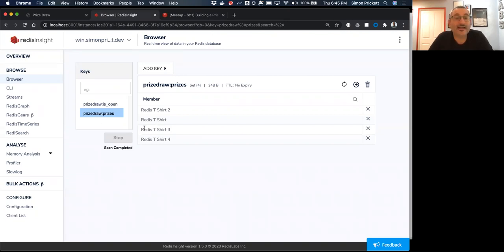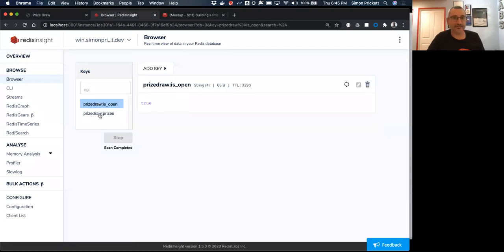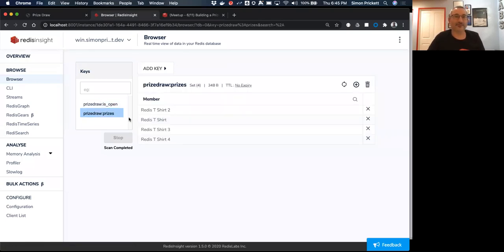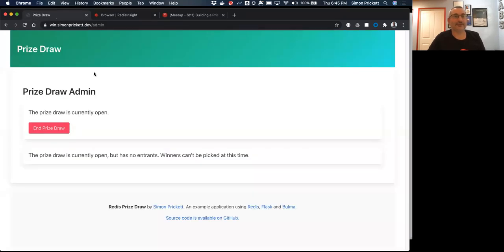And the reason why we've put them in a set is we're going to use a behavior of sets to choose a random value later on. So the way we're going to allocate who wins is we're going to use a set command that randomly picks things. So at this point, we've got a prize draw is open, and we've got prizes. So what we then need to do is enter the draw.